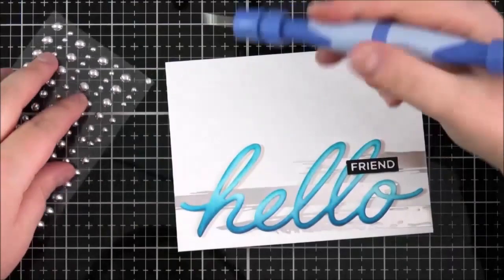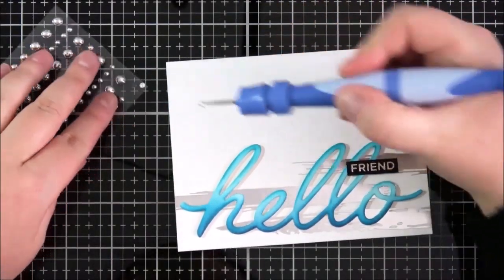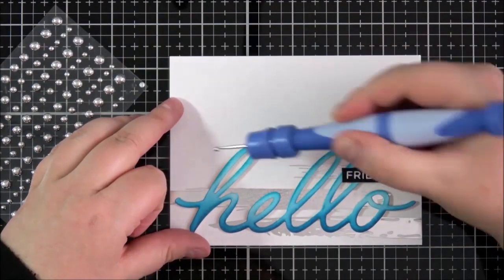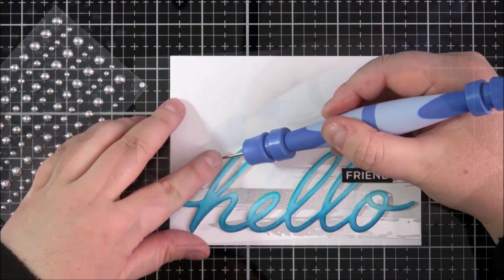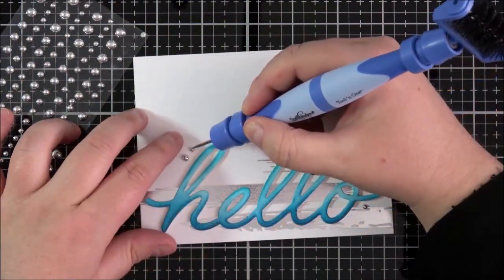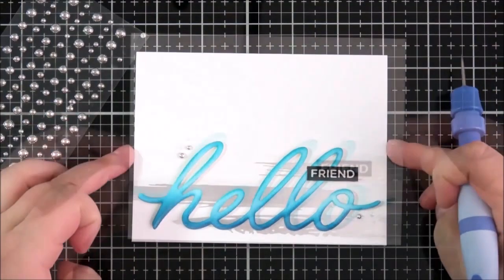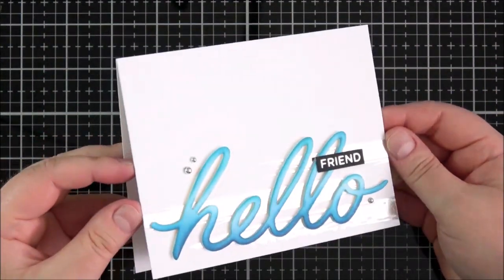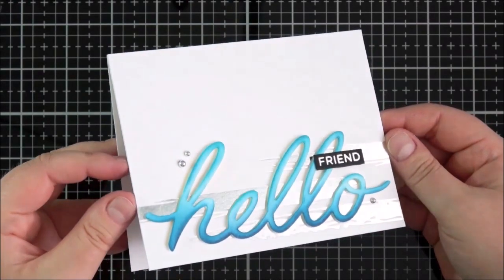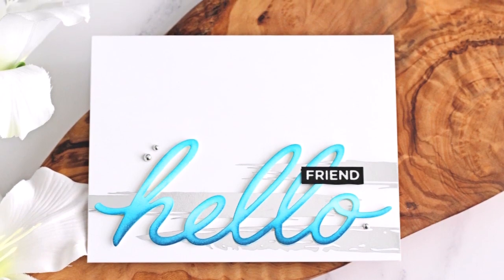I'm then using the Tool and One here just to add some of the silver fashion embellishments. You do get a strip of these in the kit as well, and I thought that they would work really nicely with that silver foil. So just placing 3 of those down onto the card, and that's the 3rd card finished for today. Like I said, I really love the simplicity of the silver stripes against the white card base.